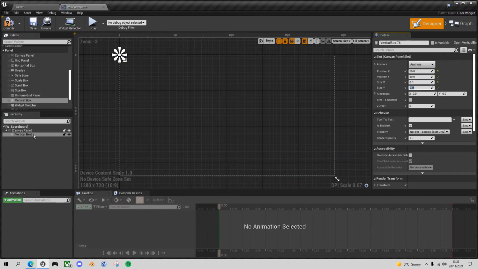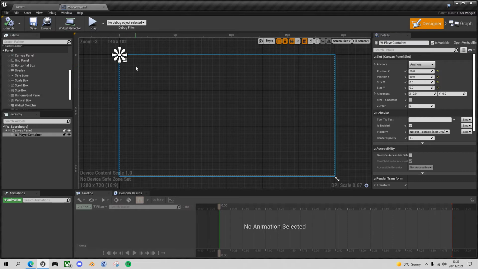And that's pretty much it. Let's give it a name, because we'll need to access this as a variable later to add our children. So let's call it W player container, and it's a variable. Compile, save, and we'll come back and do some more logic in here, but that's pretty much all we want to do here for now.